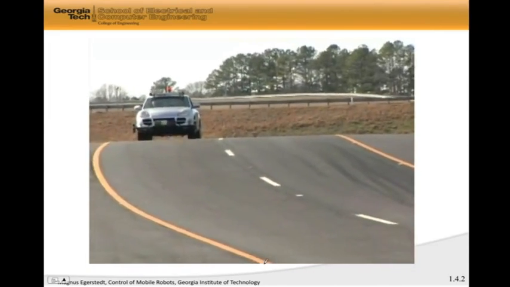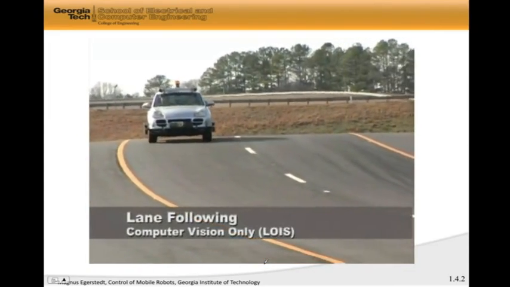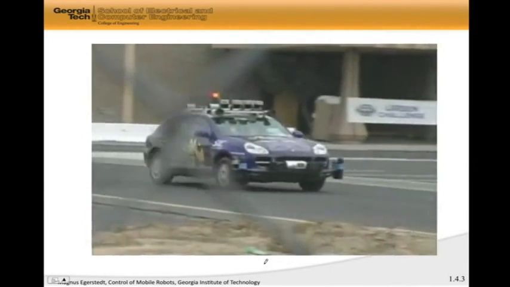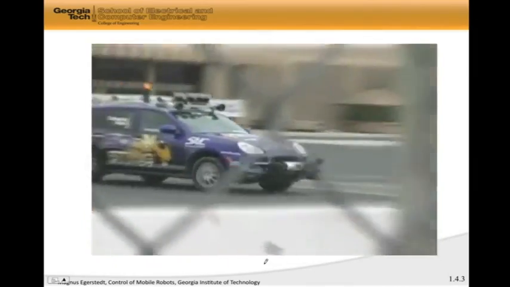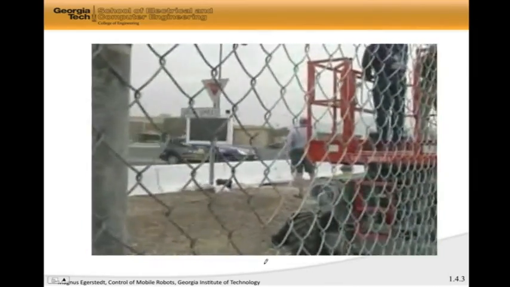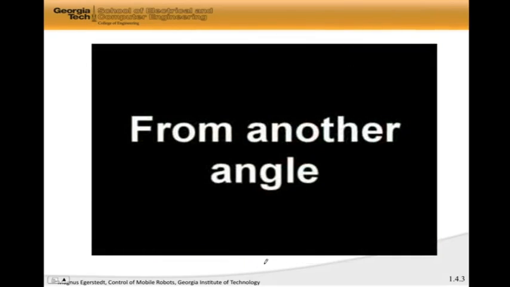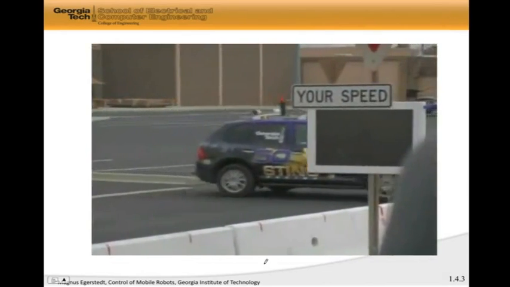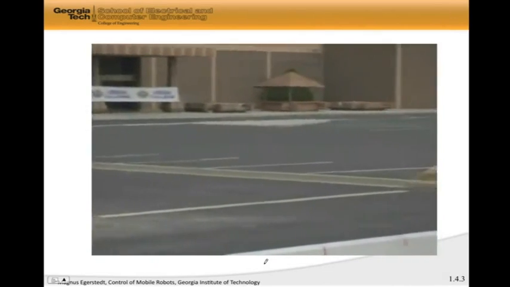Now I want to point out that we did really well in this competition, up to a point. These were actually the semi-finals before the finals. So let me show you what happened at the end. This breaks my heart to show you, but I'm going to show it to you anyway. Here comes our car, sting racing, it's slowing down, and then it drives straight into a k-rail, which is this concrete railing. What happened was that we got some measurement errors, a lot of measurement errors actually from the GPS.